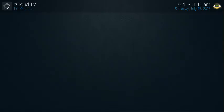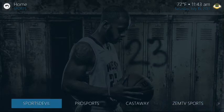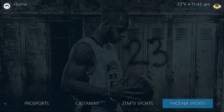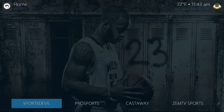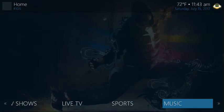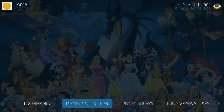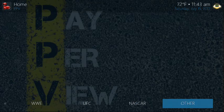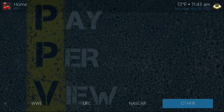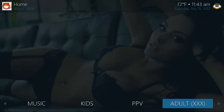For sports, we're still dealing with Sports Devil being the number one add-on so far. You also have Pro Sports, Castaway, ZemTV. Not too sure if Phoenix still works, but we still leave it on there. For pay-per-view, these shortcuts go directly into Sports Devil. Whenever there's a pay-per-view event, you want to go on YouTube and see which add-on they recommend — there are some good articles and good YouTubers covering that.